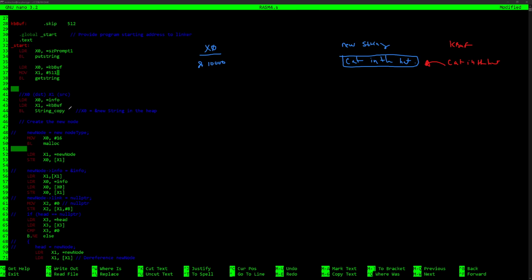So the string copy did both of these things here. It copied from the buffer. It figured out the size of the keyboard buffer based on the string that was in there, which has a null in it. It created the new string, copied it over, and returned the address that malloc gave to it.